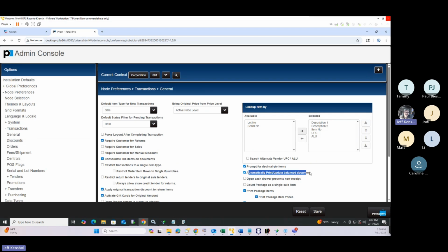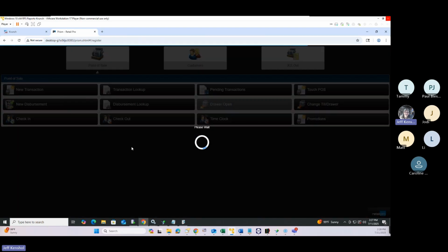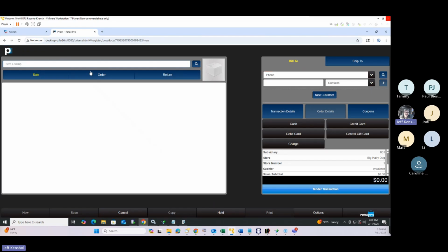Now I've had customers turning this off. Basically, it speeds up point of sale massively, but it takes away your safety net. What does that mean, Jeff? Well, what that means is that if you make a mistake, so for instance, if I go back now and say, I'm selling an item and the customer is counting out cash and I prematurely just tendered out because I can count back change. I'm no fool, right? I'm just going to roll with it, man.